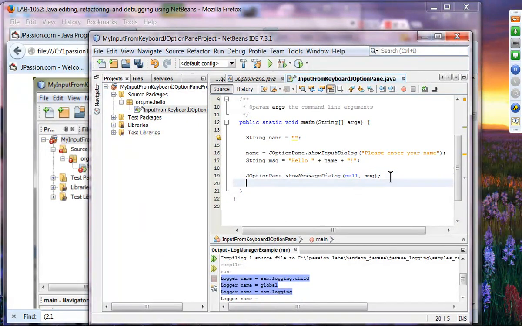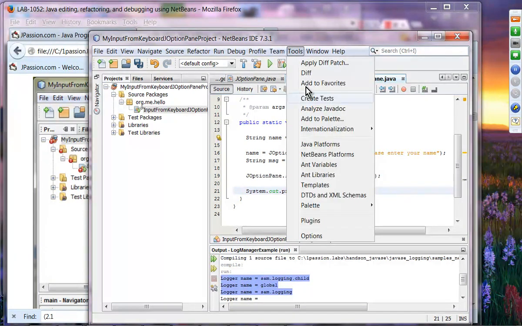Now, code template is something that you can use. For example, if I want to display a string out, I type sout and then press tab. Then it gives me System.out.println. The reason I can do that is because a code template for sout has been defined already as a default.